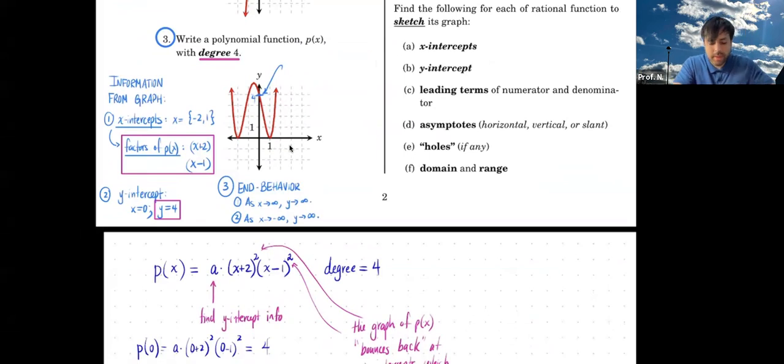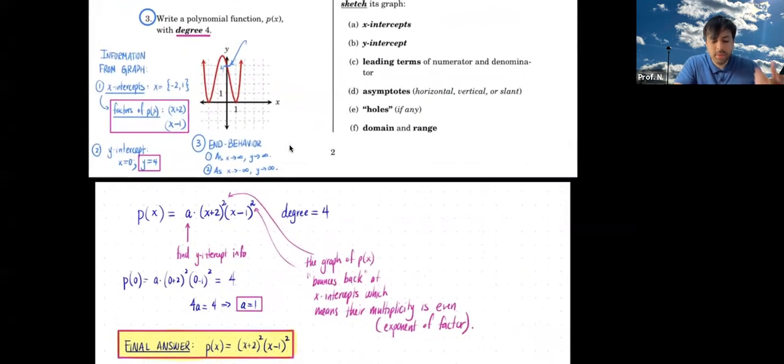Okay, any other questions about this? Does this seem reasonable? Everything we've done, x-intercepts. We know the x-intercepts by looking at the graph. We find the factors. The y-intercept by looking at the graph. And behavior by looking at the graph. Then we utilize the fact that the factors make up the polynomial. Then we have to figure out what's the correct exponents for each factor given the graph and given the degree of the polynomial. And we find the a value, the leading coefficient, by plugging in the y-intercept. And we get the final answer.